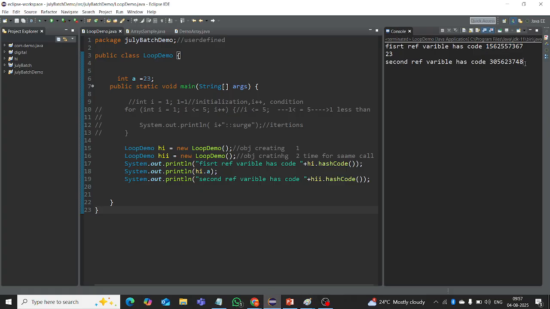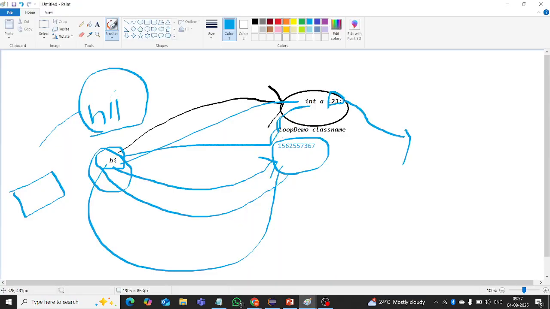This one, 3056623748, like that. If you create n number of objects for the same class, in the memory it will allocate a different address, right? This hi for the same class, one address, hi, same reference variable but different address.